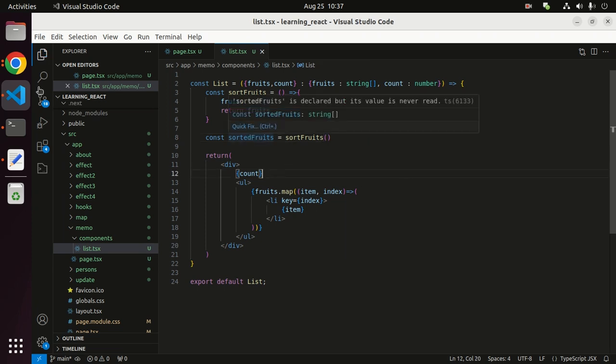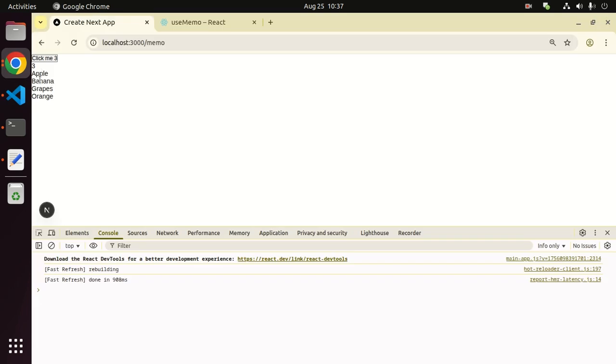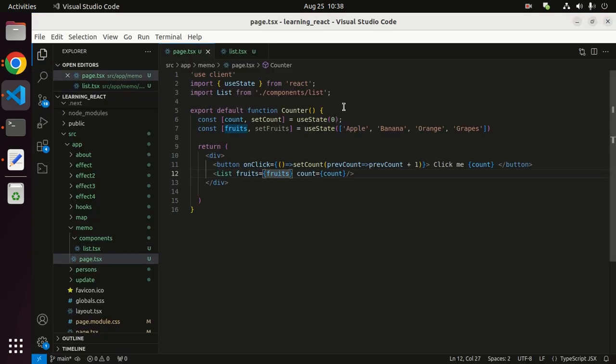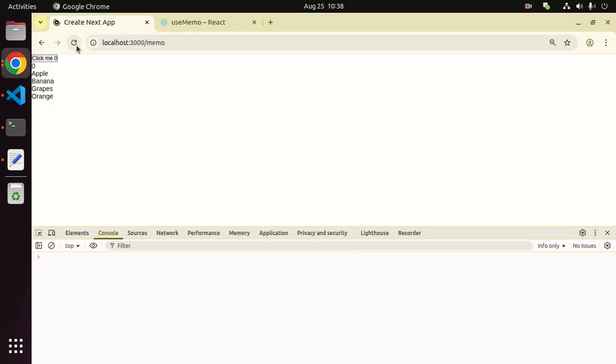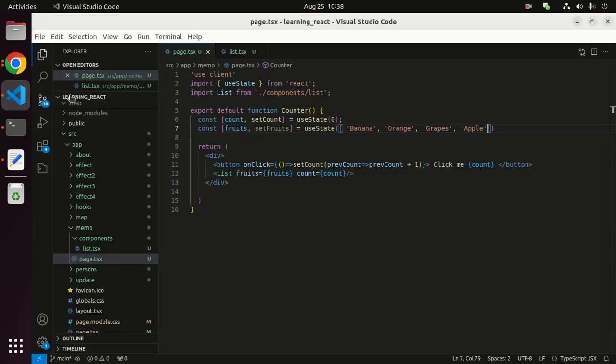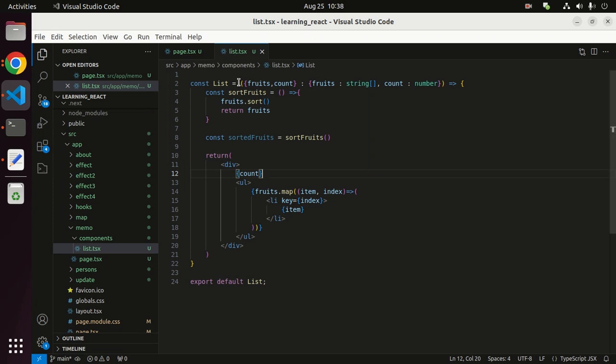Currently it is not in a sorted state. Apple, banana, grapes, orange. Now just changing the order. Apple is going to move to the end. It is calling this function.